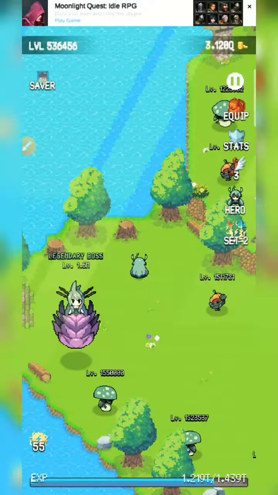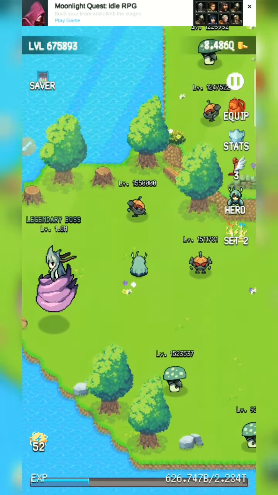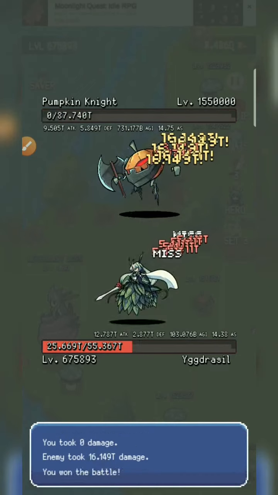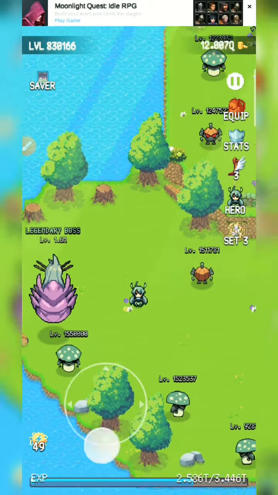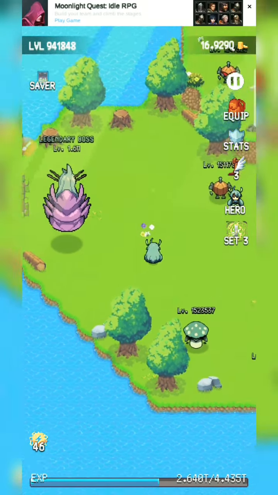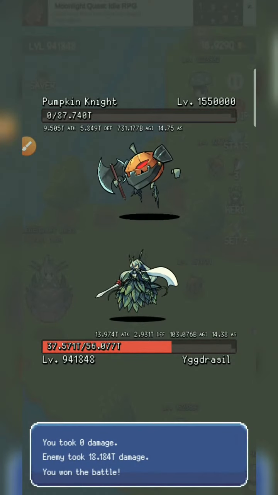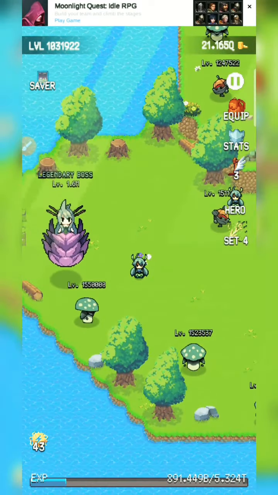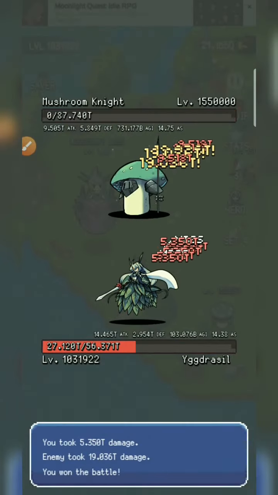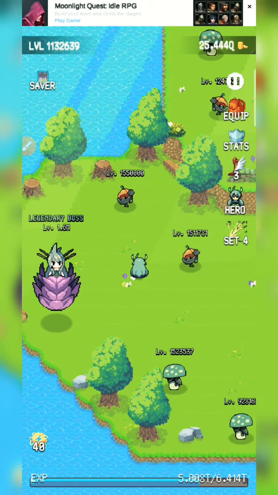So let's try our second run. It usually gives drops, either Fallen or Eclipse, so either of the two is good. So let's just farm our levels here. Swap to set 4 before our energy goes down to 40.